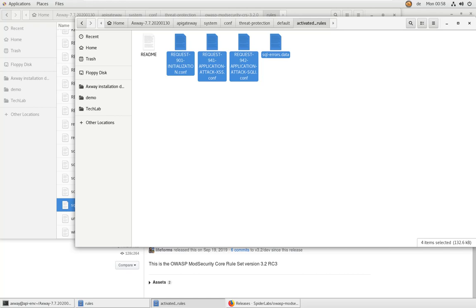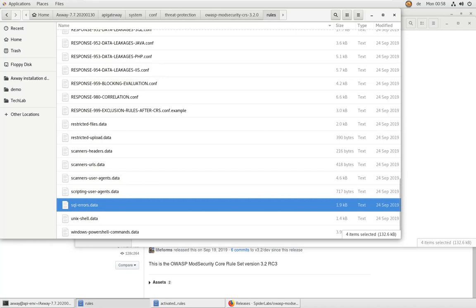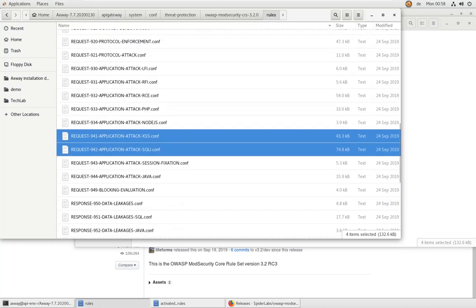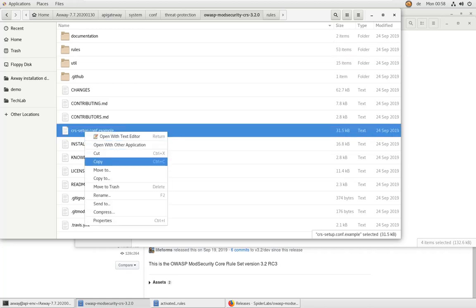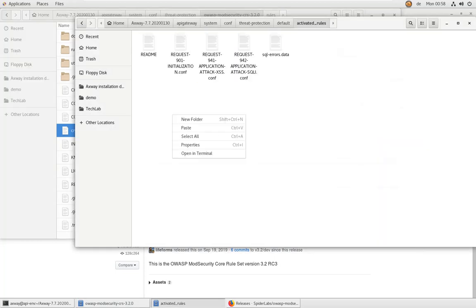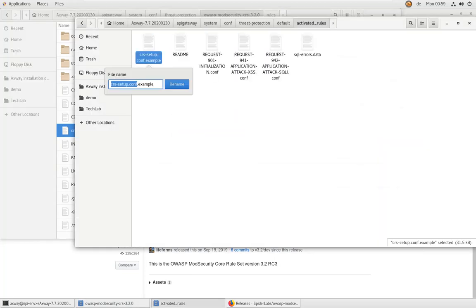There is another thing to do because of the way the config files are loaded. For that, I have to take that config file and also copy it into that activated rules folder, like so. And then we rename that file, and we have to make sure that this file appears first.